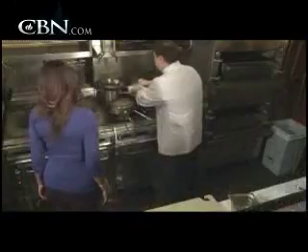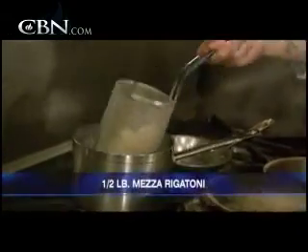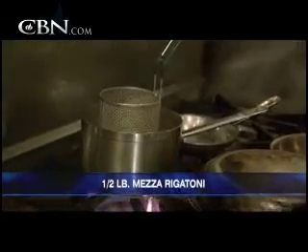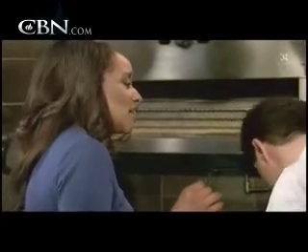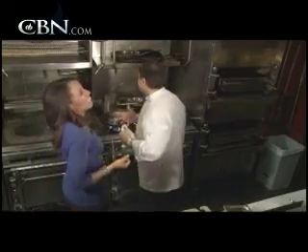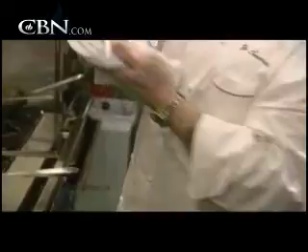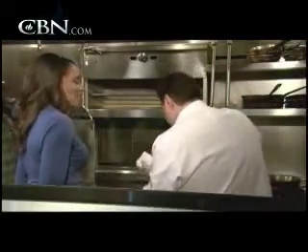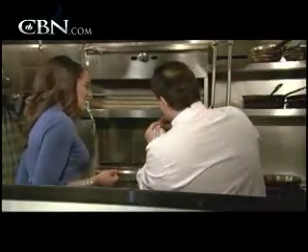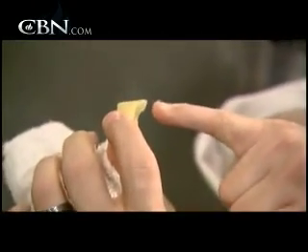We're going to throw a little lid on top. While that's steaming, we're going to start to cook our rigatoni. I've got salted water going — about a half a pound of rigatonis in there. The mistake people make all the time is not knowing when your pasta is done — how do you know when it's al dente? My mom used to bite it, and if you see that little bit of white in there, that's perfect al dente. It's got that perfect little pull to it.